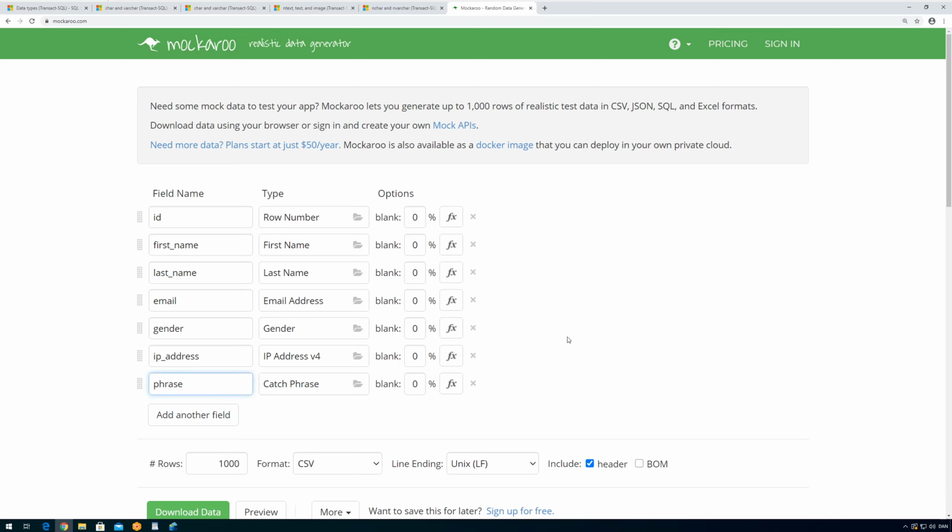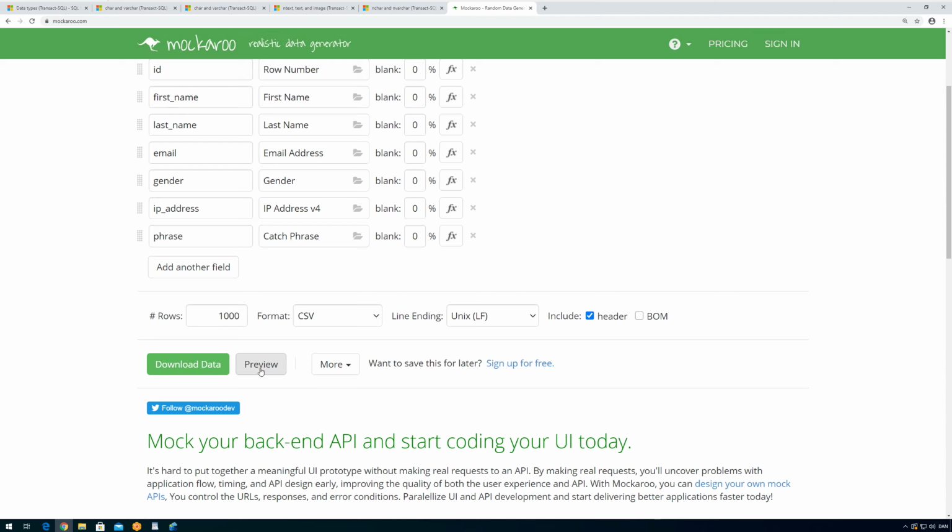So now we have a lot of stuff here. By default, it generates it in comma separated format, which is pretty nice. This can go into different systems, but in this case, we want to work with Microsoft SQL Server and SQL queries.